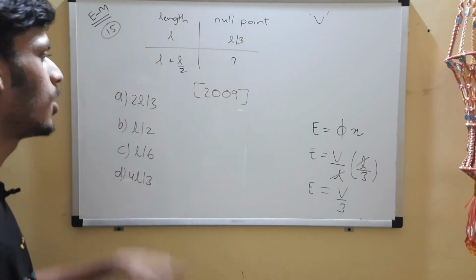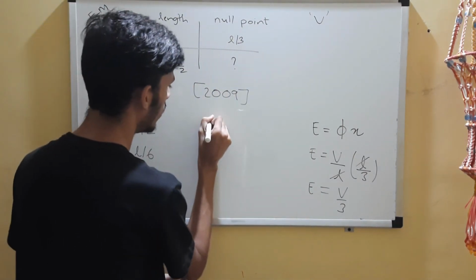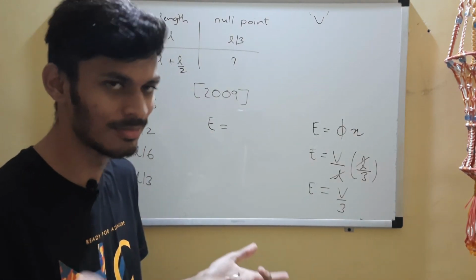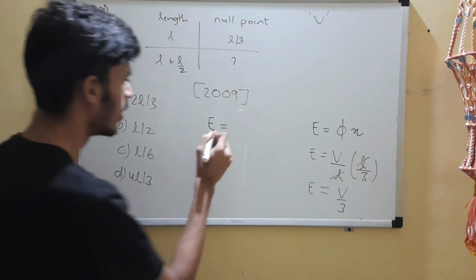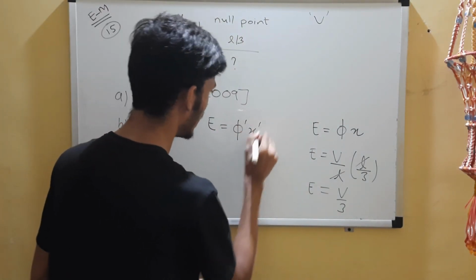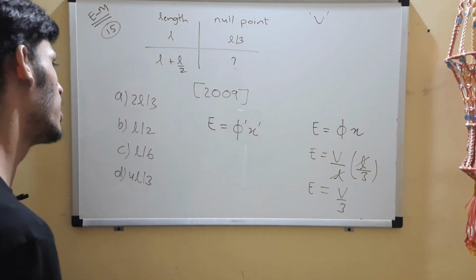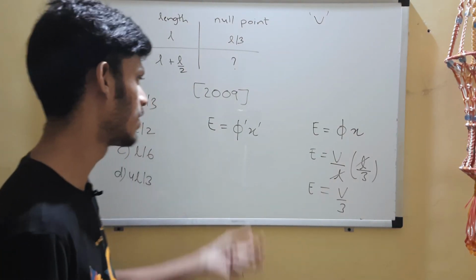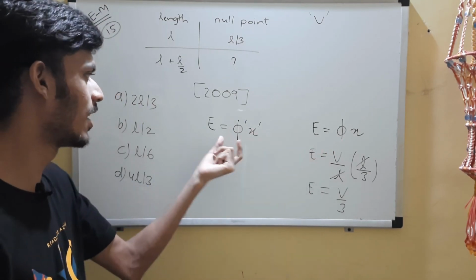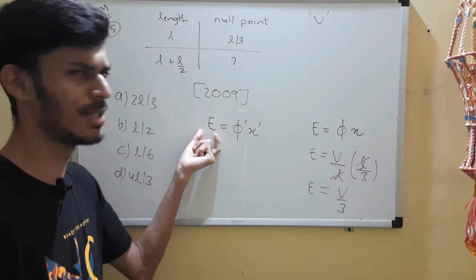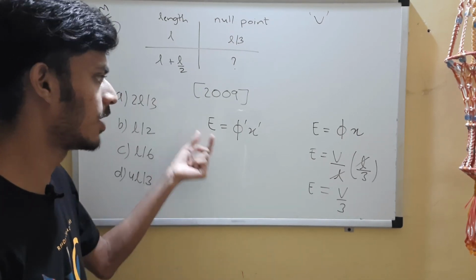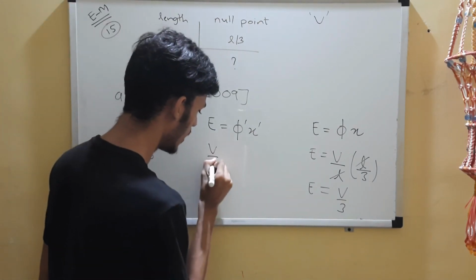Now let's come to scenario 2. Apply the same formula. Here the EMF is also E, right? We are balancing the same cell, of course. So here the thing that will change is the voltage gradient, and also the balancing length. The length where the null point is obtained will also change. These things will change in such a way that the product remains the same. The EMF will still be E, since we are balancing the same battery. So here in place of E, you can substitute V by 3.